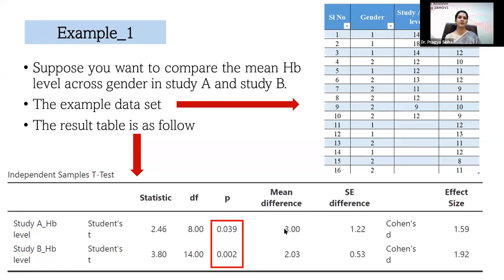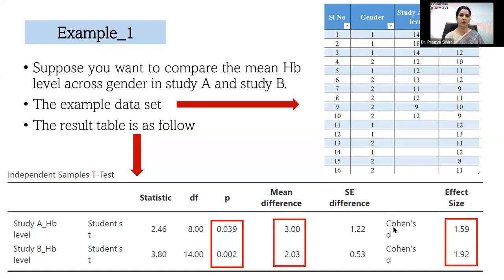But on the basis of mean difference, you cannot say regarding the value of the study. There is another column which mentions the effect size. The effect size is 1.59 for study A, and study B says the effect size is 1.92. So can you say which study has more applicability? You may conclude that you will go with study A because the mean difference is 3. But the p-value is more in study B, although both are significant. So which study will you apply as part of your evidence-based practice? You will take study B because its effect size is more. And the effect size you can see here is Cohen's d.